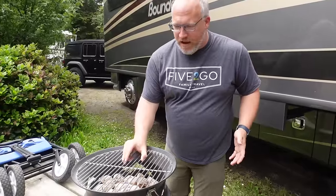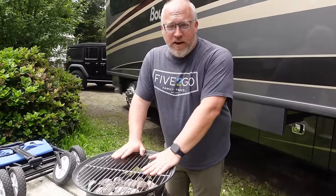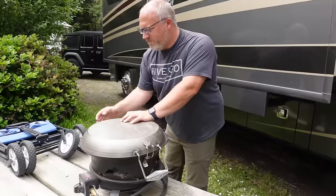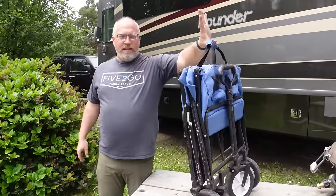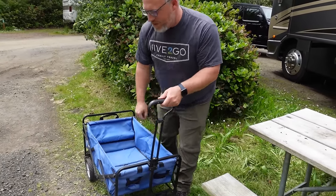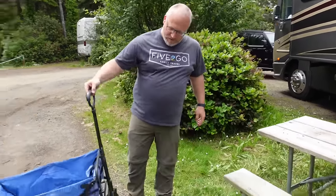Unfortunately we haven't been able to use the Trailfire much — it was too windy and cold in Utah, there were propane fire bans all over California due to fire seasons, and as we came north up the west coast it's been raining for four weeks. Maybe we'll break it out tonight. Also over here is a wagon that folds down to a small size so you can chuck it in a bay. We actually had one before we even owned an RV. It just pops out and you're good to go — we've put both small kids in here at campgrounds, used it for trick-or-treating, and it's great for hauling laundry to the laundromat.